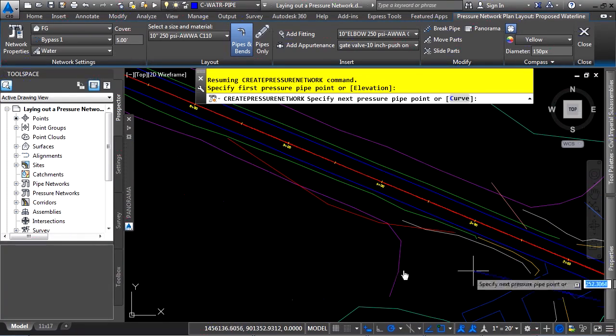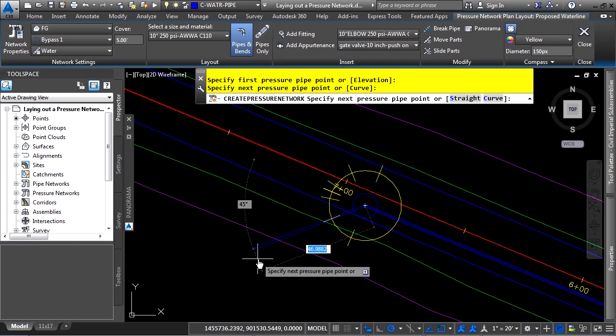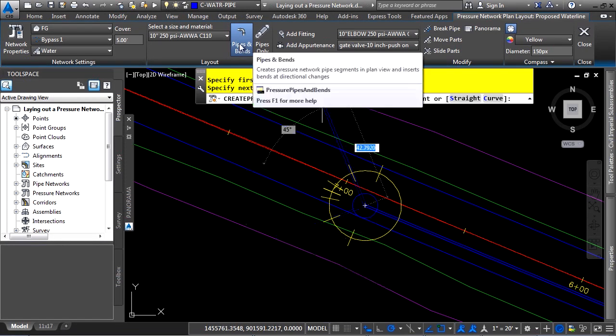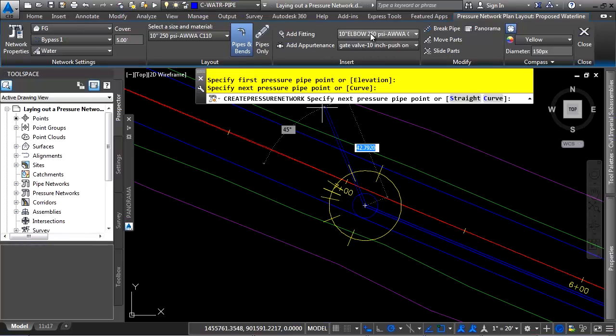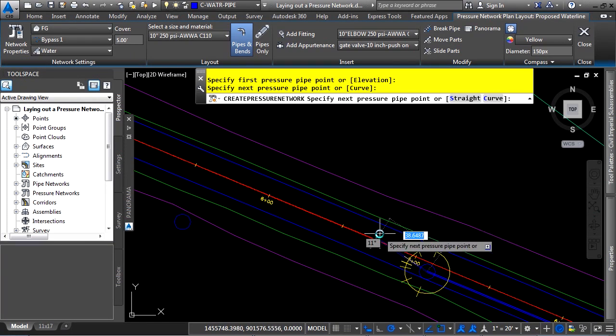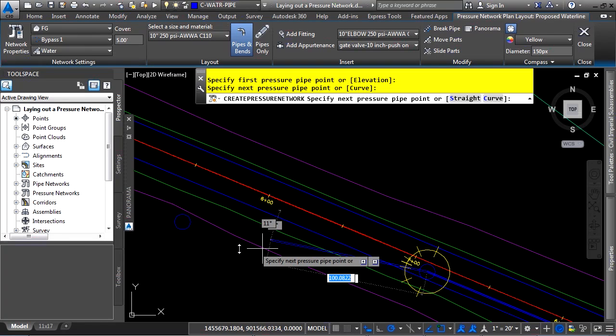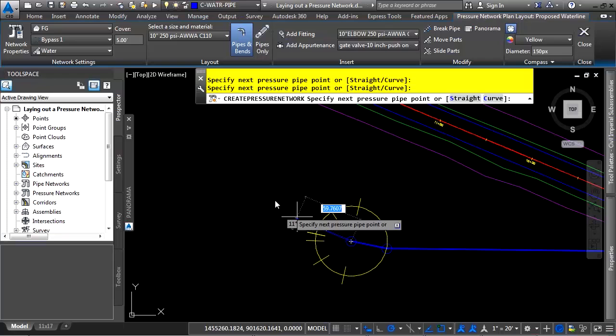Notice how we are then provided the opportunity to select the next circle. But now watch what happens when I snap to this circle. What's great about the layout tools is that they are actually reading constraints defined in the parts list, which constrain how the bends within the pressure network can be applied. So this is actually reading that parts list that says you can do 45 degrees, 11.25 degrees, 0, and 90. That was defined in the parts list by us. We'll just go ahead and snap to the center of these circles here, and we'll keep snapping.